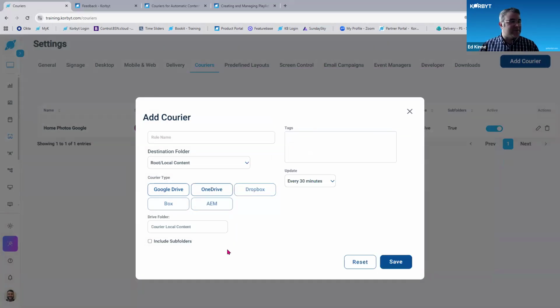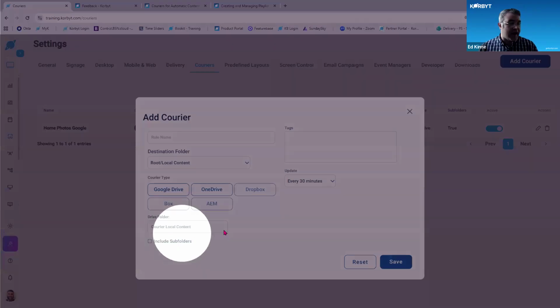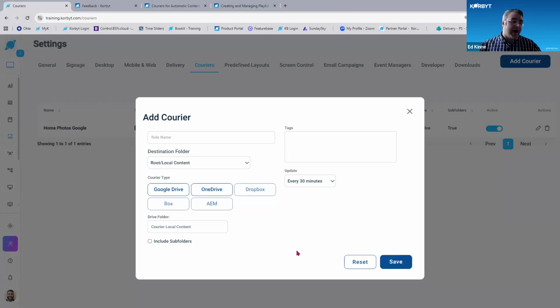And if I stopped there, the only items that my courier right now is going to bring in are media items sitting inside of the Courier Local Content. It will not go any deeper. It will not grab those folders with those location names you saw. It won't grab those local pieces of content.